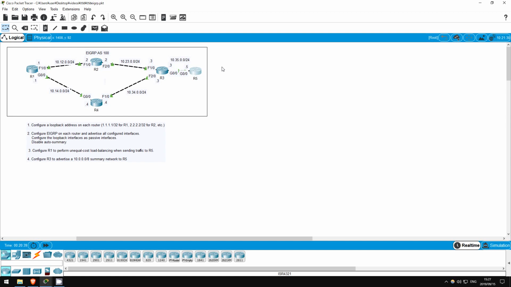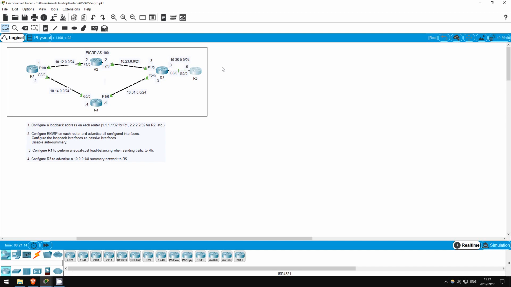In this lab, we will configure the Enhanced Interior Gateway Routing Protocol, EIGRP. EIGRP is, as the name suggests, an enhanced version of Cisco's Interior Gateway Routing Protocol, IGRP. Although EIGRP used to be a Cisco proprietary routing protocol, meaning it was available only on Cisco routers, it has been moved to an open standard. However, in a multi-vendor environment, you're almost certainly going to see OSPF used over EIGRP. Let's get started.